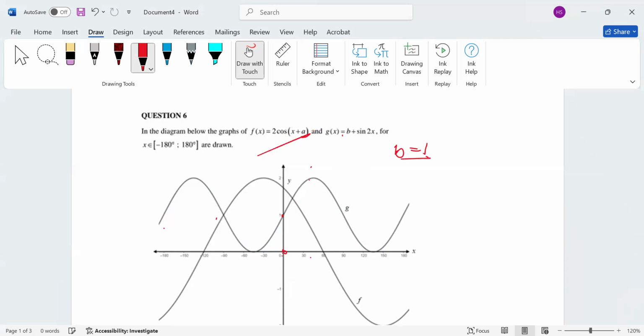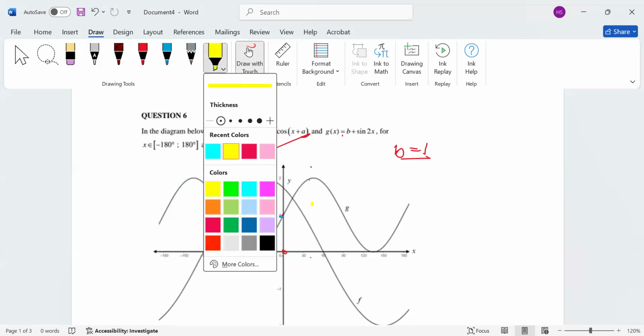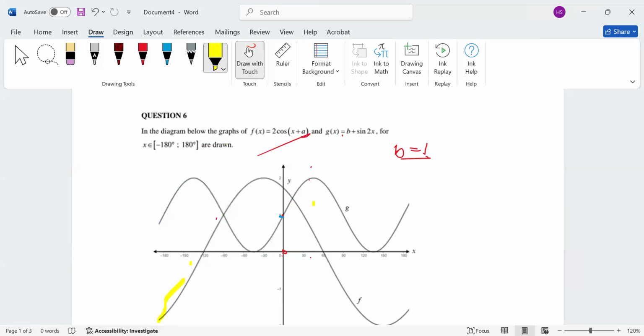Let's look at the original cos graph. How does an original cos graph look? It starts here. The one that we should concentrate on is F of x. It's this one. Where is this cos graph supposed to start? The original one, let's check it. It's supposed to start here at 1. And then if it starts at 1, it goes to this turning point, and it goes to 90. 90 is 0.